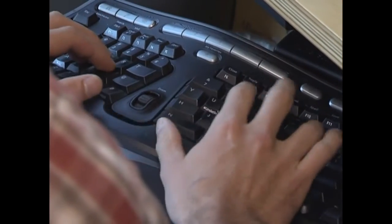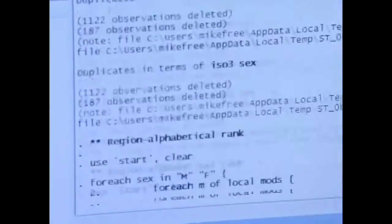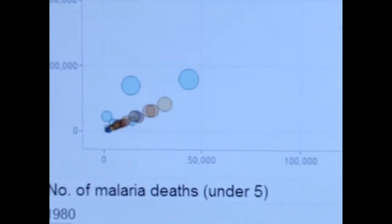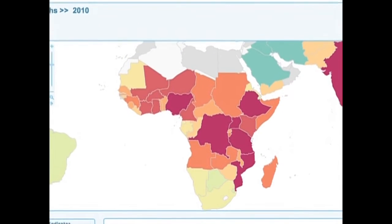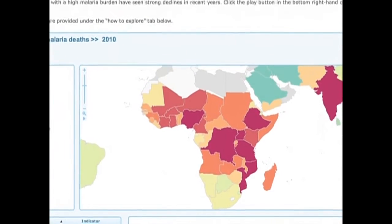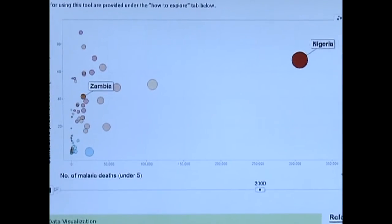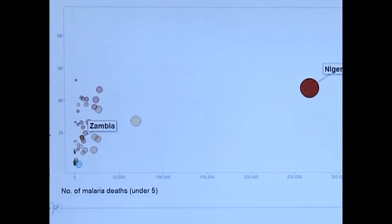Making the data they collect visual and immediately accessible to governments and the general public is another mission of the Global Burden of Disease. When we have the data, we have just sheets and sheets — millions of files of different numbers. And we need to find a way to come to terms with how we're looking at differences over time, over space, over age groups. IHME makes it easier to follow data from countries like Zambia. The malaria epidemic, similar to many countries in the region, increases in the early 2000s and late 1990s. And then as more time, effort, and resources are dedicated to global health, you can see that it starts to pull back quite a bit as we move towards 2010.